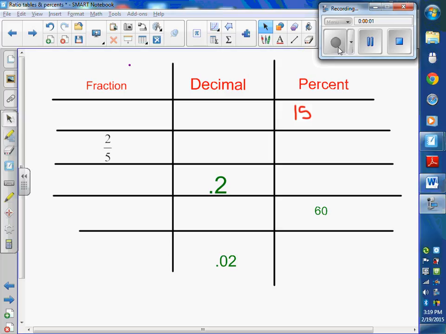A short little thing I want you to do tonight is just take fractions and be able to change them to decimals and percents, or take a percent and change it to a fraction and a decimal, or take a decimal and change it to a fraction and percent without a calculator. It's also review for some of you, so we're going to say it's a quick review.